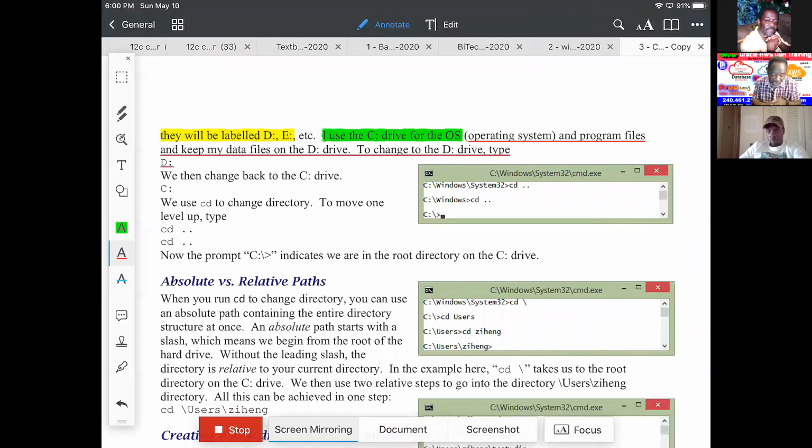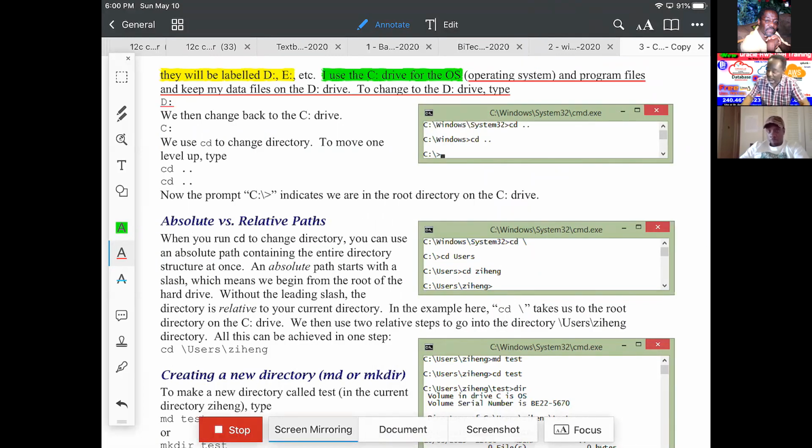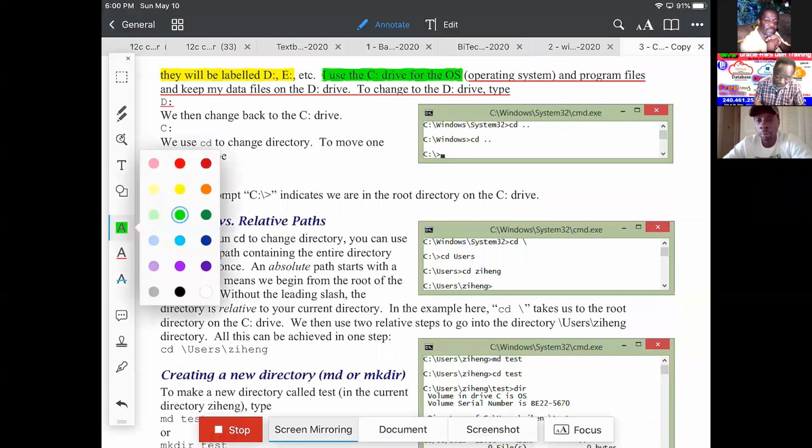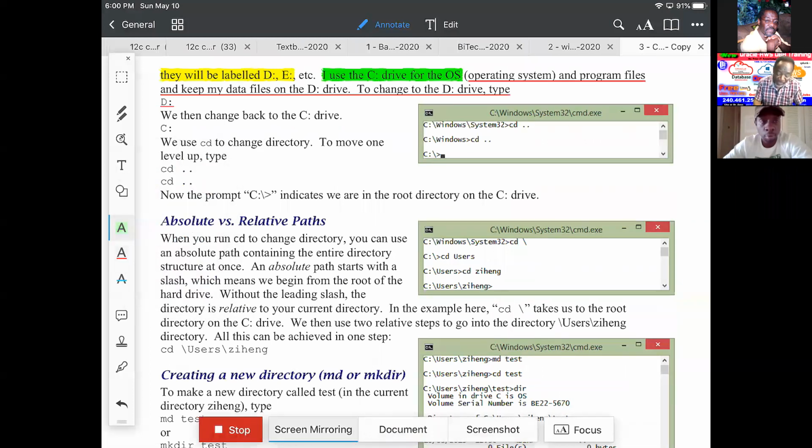We then change back to C. So guys, we're going to learn how to play with folders and that stuff now. It's not time for us to just spend time reading, which would bore you to death. It's something you need to know. And there are some things that nobody is going to ask you at an interview, but you need to know them to be able to deal with computers.